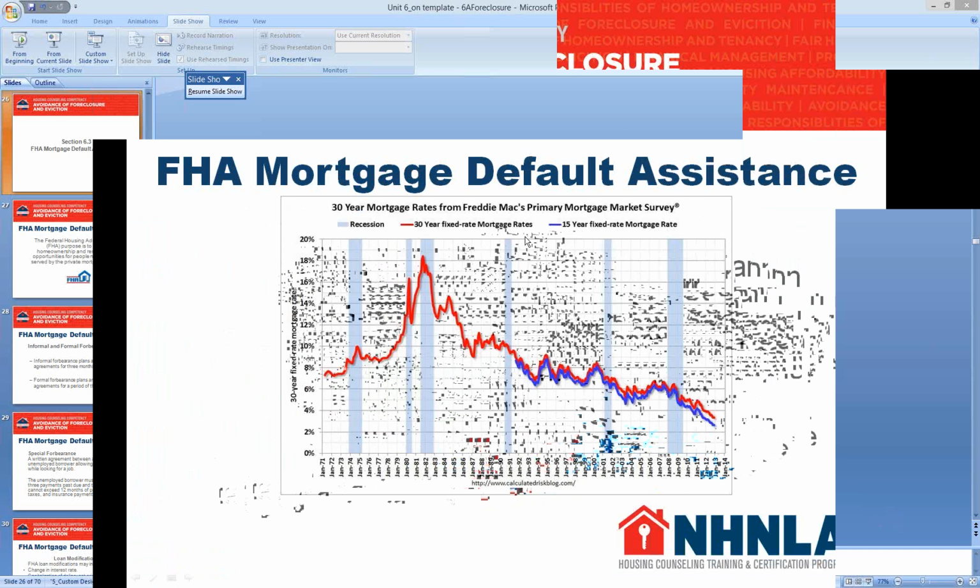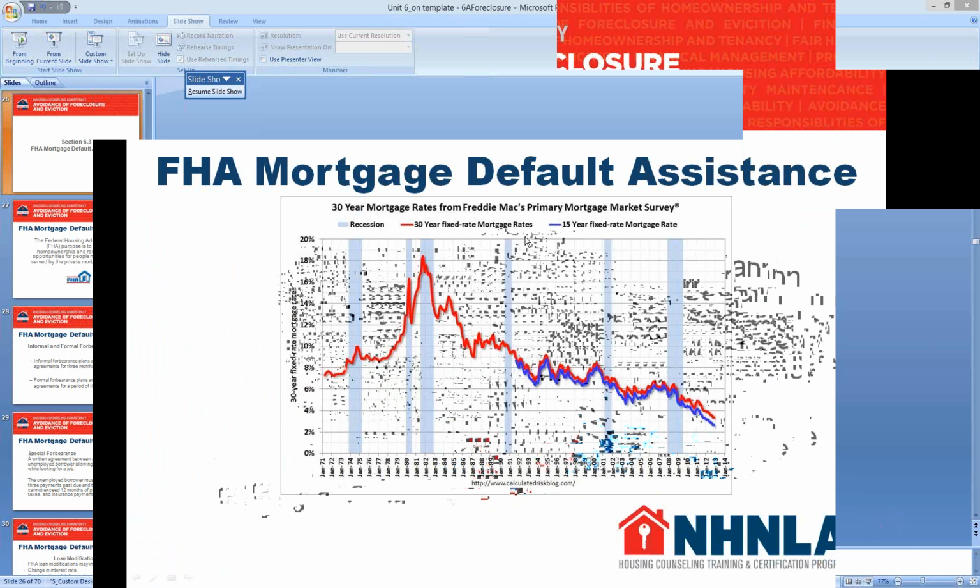Now, just so you know, a lender is going to do that already. But as an advocate for your homeowner, you want to make sure you understand this process. Will you need to do this on most of your files? Probably not, because your lender, like I said, is going to run it through that program anyway and say, hey, this is what they qualify for. But if you get a denial, then you want to be able to go back and say, okay, why is this denied? Did they follow this waterfall? I went through this waterfall and my client looks like they're eligible, so why aren't they qualified? And then you've got some teeth to go back to them with and say, hey, we need to take a look at this.